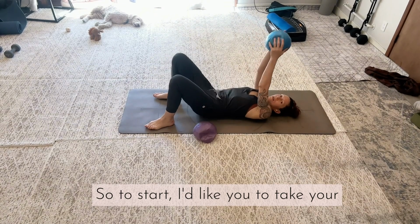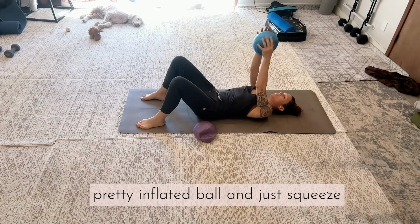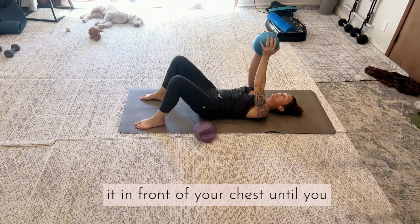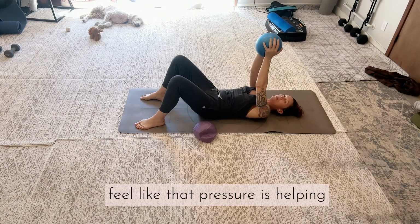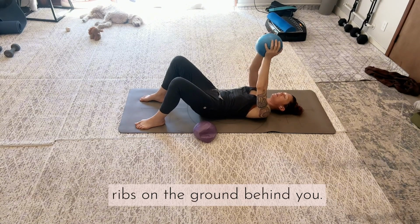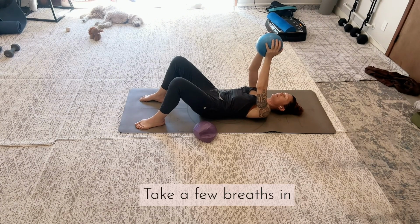So to start, I'd like you to take your pretty inflated ball and just squeeze it in front of your chest until you feel like that pressure is helping you to expand the imprint of your ribs on the ground behind you. Take a few breaths in.